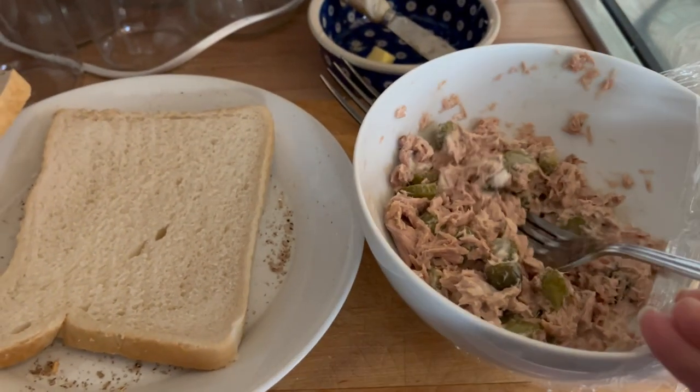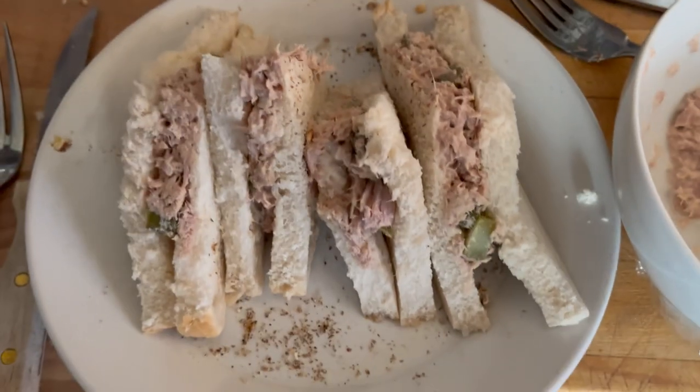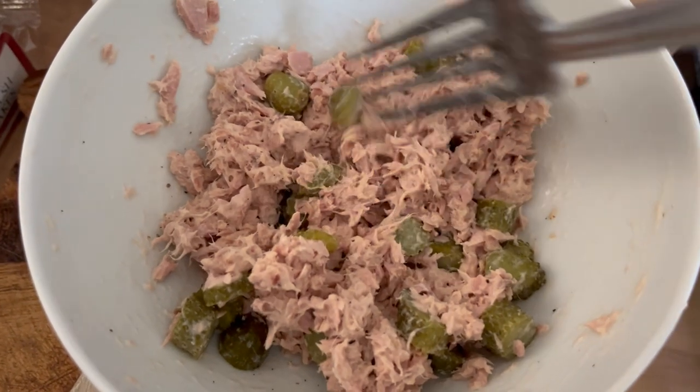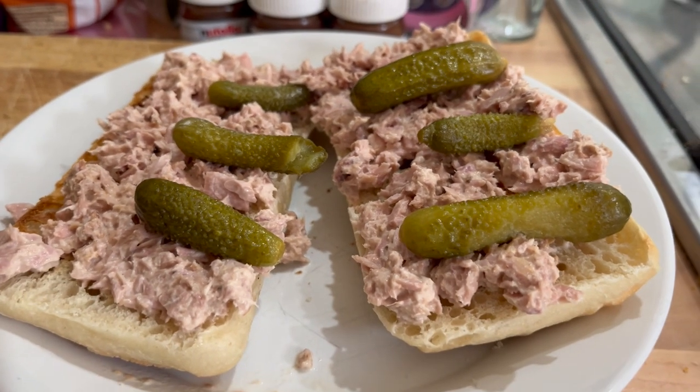The other idea I've used at the last couple of all-day events is tuna mayonnaise. I keep tins of tuna in the house — I go for the ones in spring water — drain off the water and make it into tuna mayo. It's normally about a tablespoon of mayo, or a little extra depending on the tin size. I mash it with a fork, add mayo, salt and pepper, and if I've got capers I'll add a tablespoon. If I only have gherkins or cornichons I'll chop those up and add them instead.